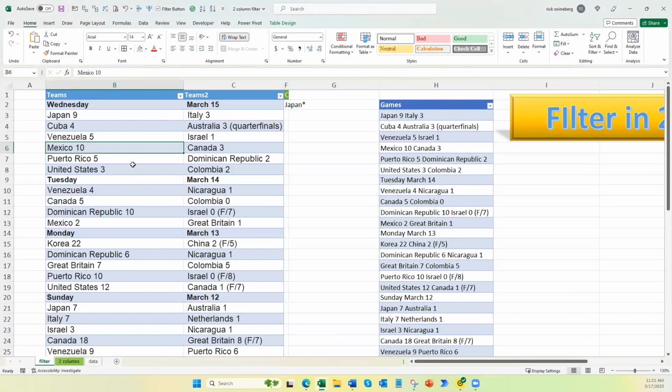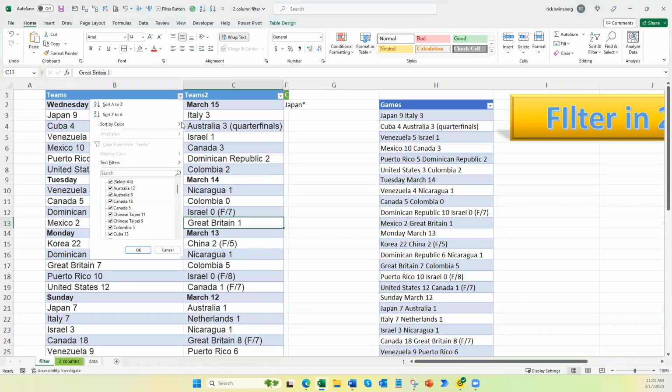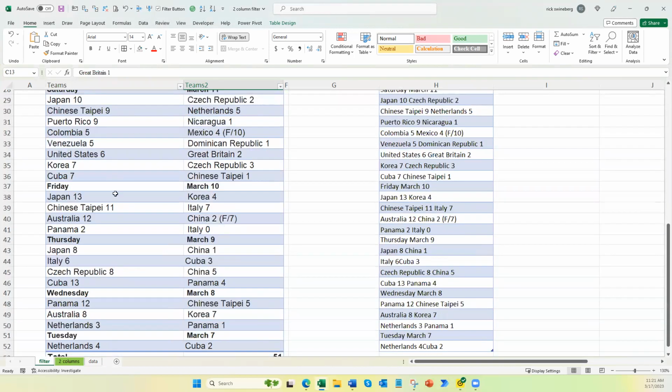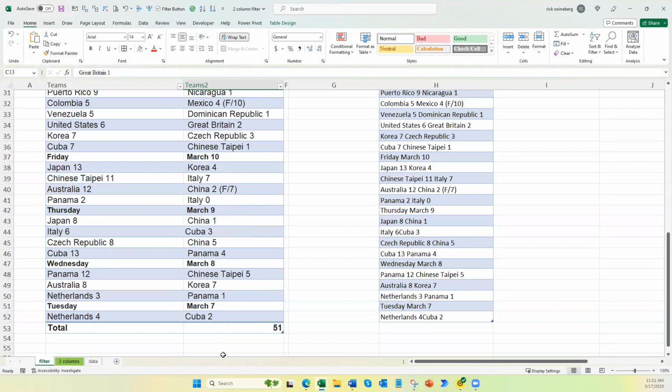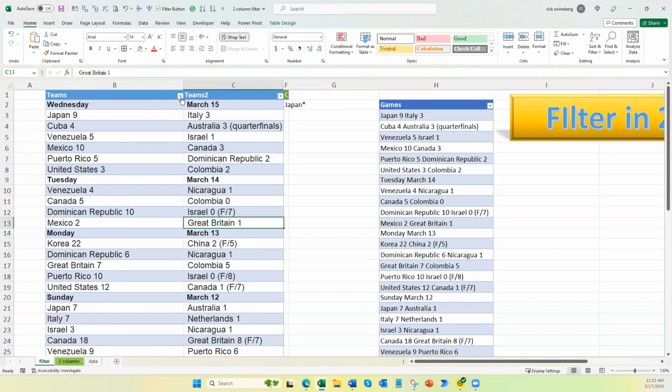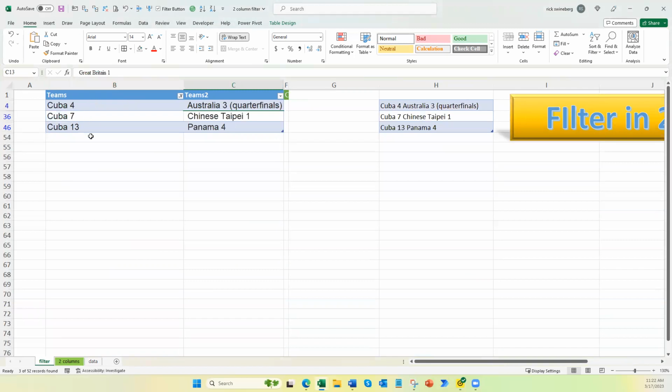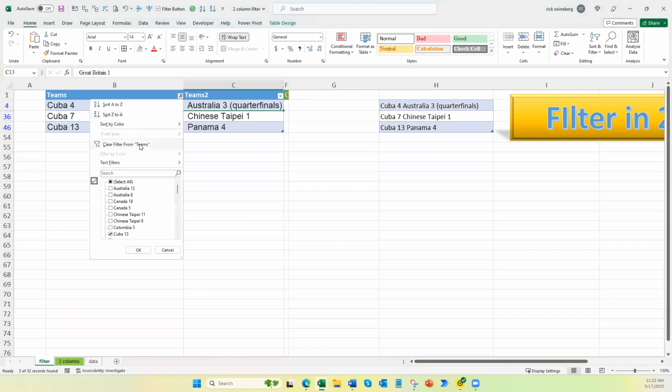So that's the real question that somebody asked me. If you have this, how can I filter and see both items, on this side and this side? Cuba has 5 games. It has won a couple of games, but it has lost, as you see here, 2 games. I'm gonna filter for Cuba. It only shows you what they won. The losses are, of course, filtered out, so you won't be able to see the whole history of it.